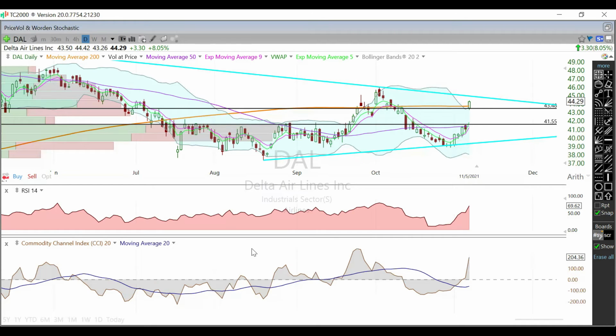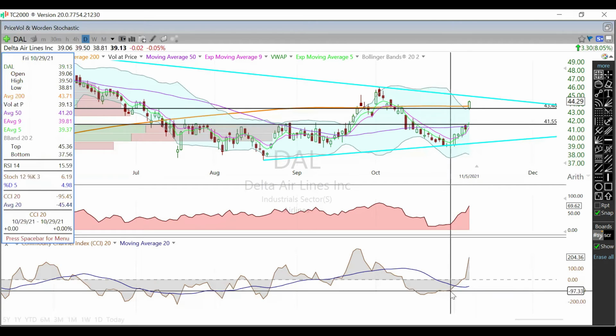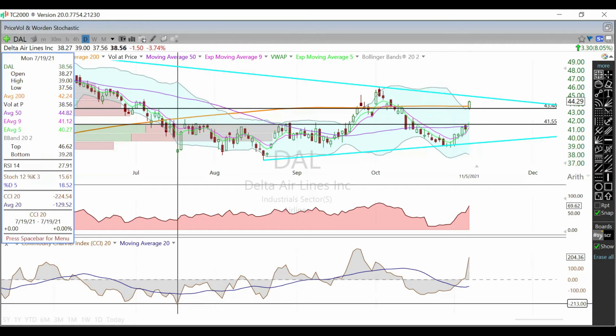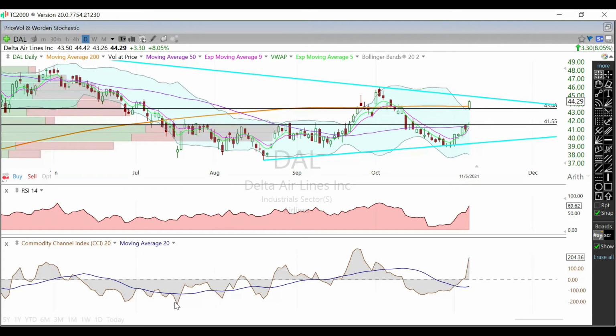And you can get a good sense of what's going on in the underlying just by looking here, but also don't get too caught up in the numbers down here. Like, oh man, this one down here is already at minus 200, therefore it's definitely going to revert to the mean. Well, you can see here that it actually did, but it still continued that small little downtrend, creating lower lows, as you can see right here in August. And you can see that our CCI here actually got higher on each of those.